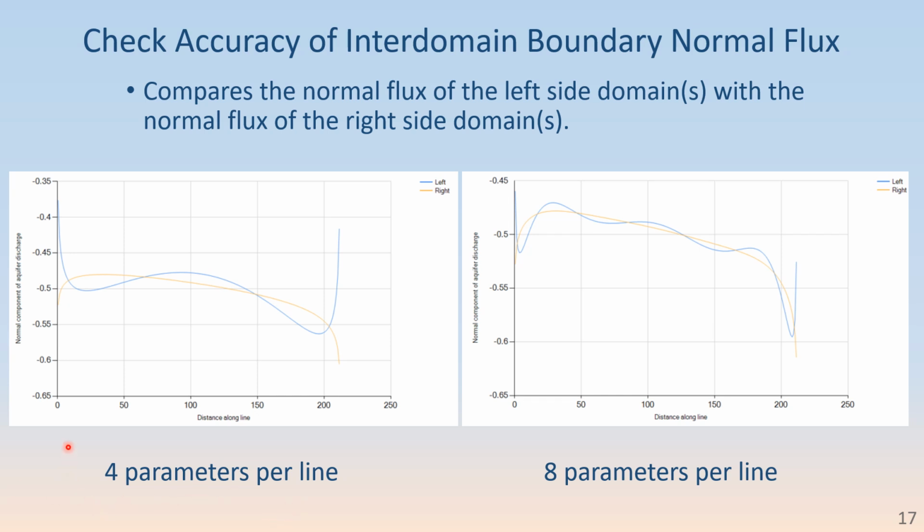There are 4 sub-intervals here, like one that goes where I'm showing here near the end, a broader one that goes to the middle of the element, another broad one, and then another short one near the end of the element. And you can see that it matches not perfectly at every point, but it does match perfectly for each of the 4 subsegments. And here you can increase the accuracy with 8 parameters per line. And again, you get a little bit tighter fit of these 2 curves.